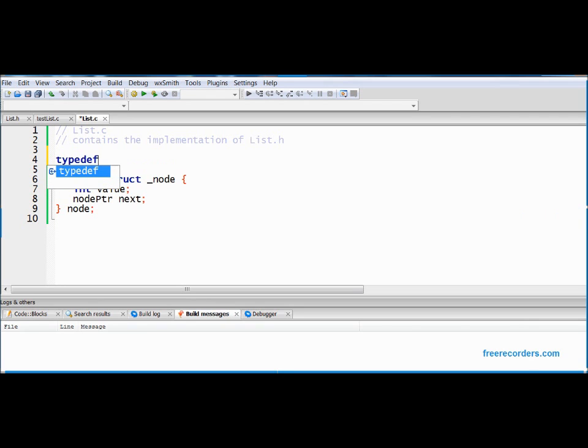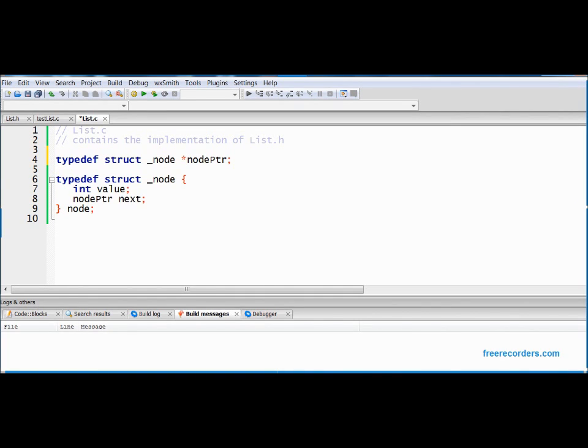Now this is where the magic comes. So we typedef a node pointer to be a pointer to a struct node. Normally C doesn't let you do this. However, don't forget the asterisk. The asterisk is very important. When we do it in this way, we know that a node pointer is a pointer to a struct.